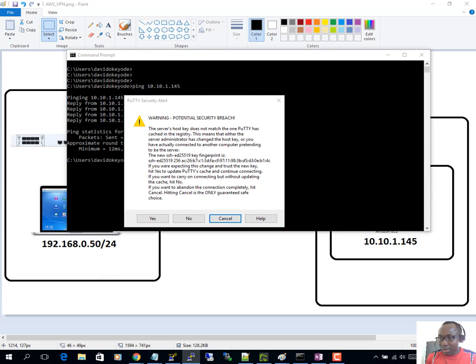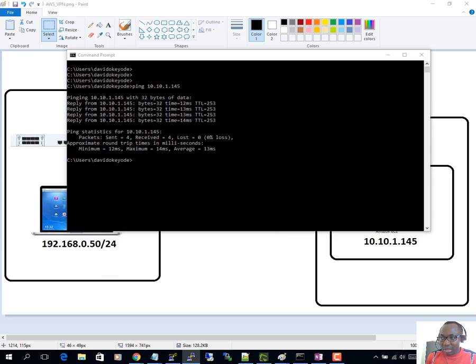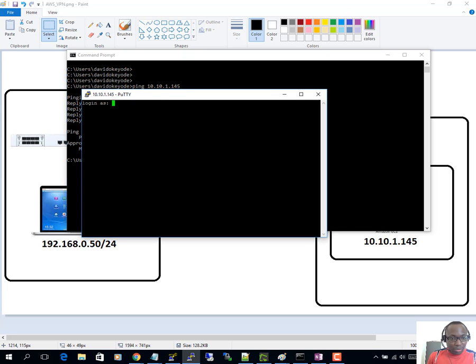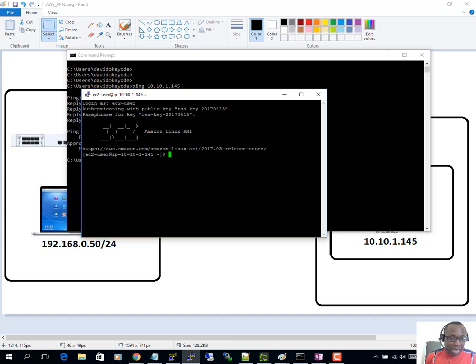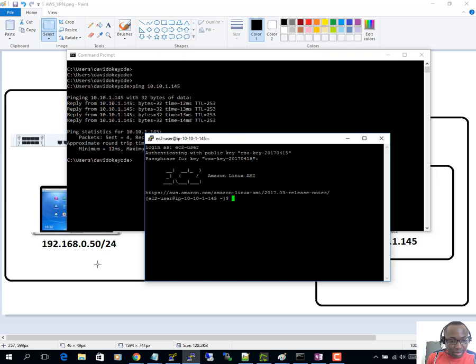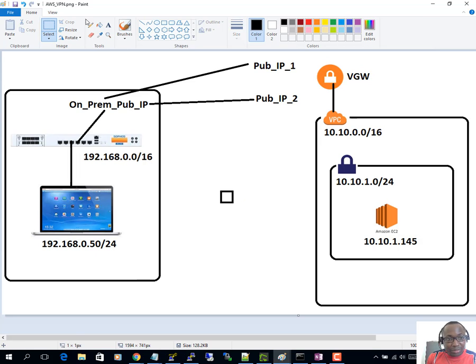I'll click yes to that, and I have the prompt to log in. I can log in as ec2-user and put in the passphrase for my private key. And now I'm logged in. That's all really nice. I'm just connecting over this tunnel, and now my on-premises resources or services can access services on my AWS side, which is really, really nice.